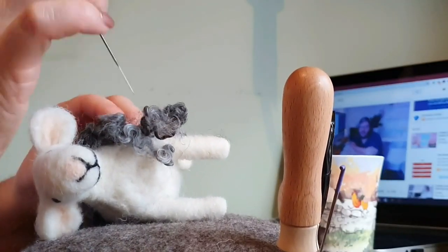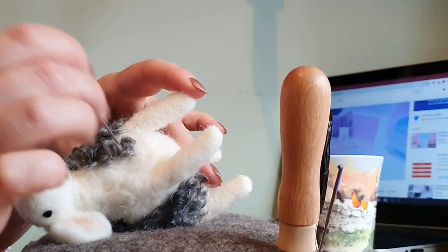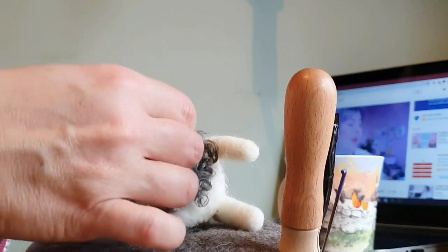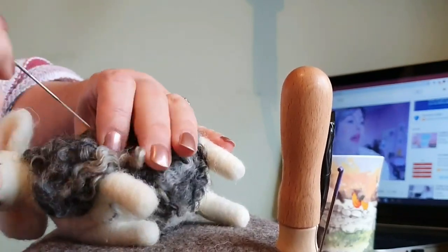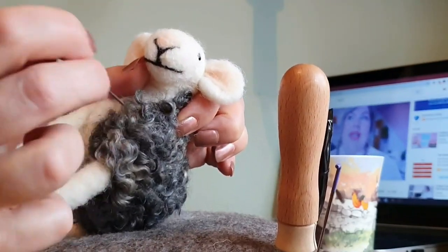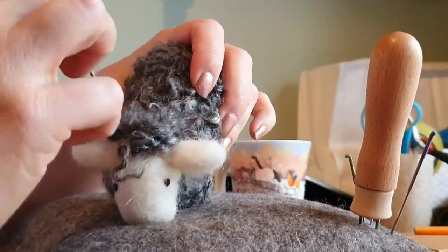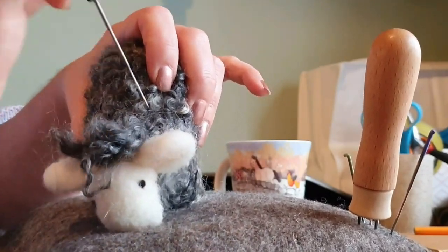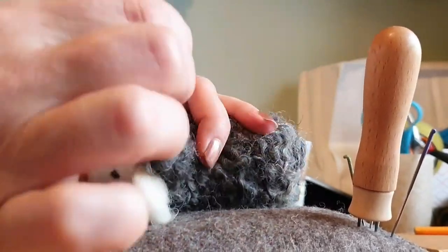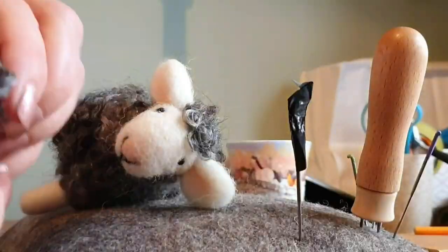You can do this with any locks. I made two of these sheep and they sold straight away at my craft fair the other day - they're really popular and really simple. When you go over the leg, try to go either side of it so you're not constantly felting into the pipe cleaner. Work your way all the way around - do the tummy, all the way up the back and the head. I like a little bit onto the top of the head because I think it gives them character.